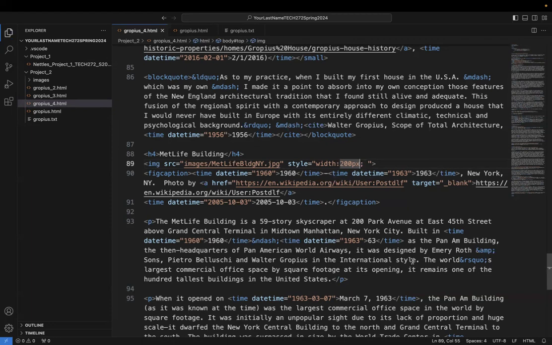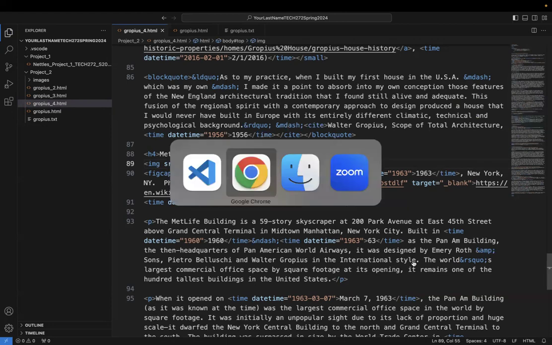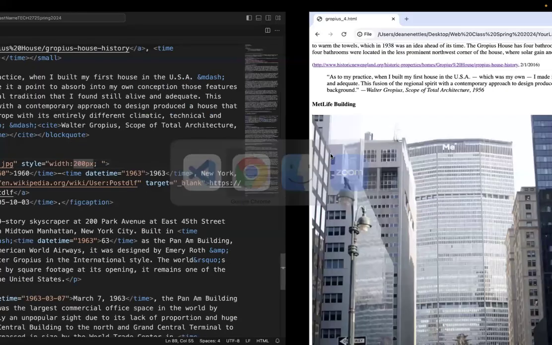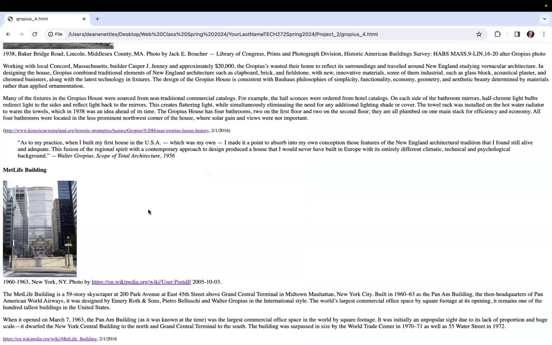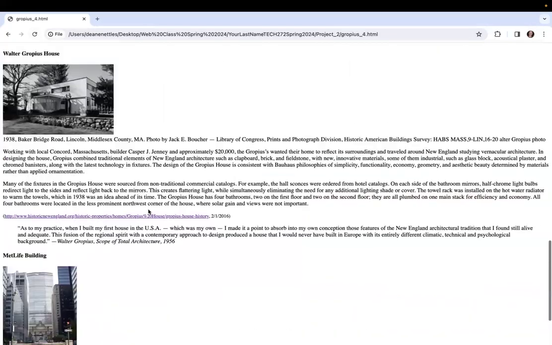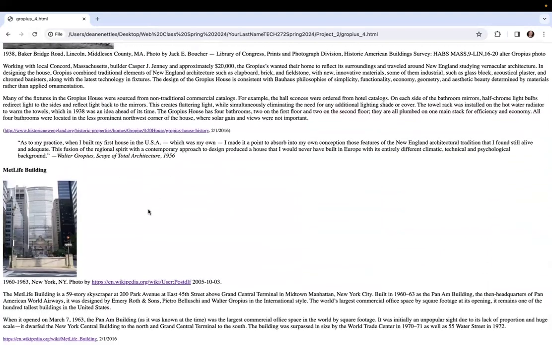And I hit save, hit Tab, go to Chrome, hit refresh, and you can see that the image is now 200 pixels wide, like that. Okay.